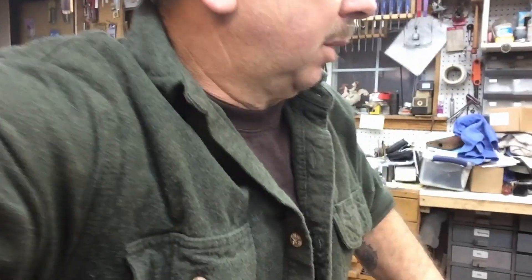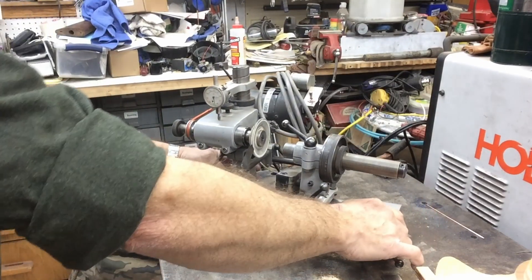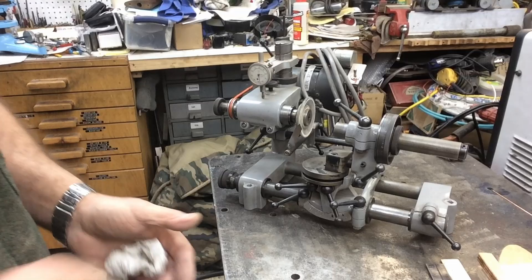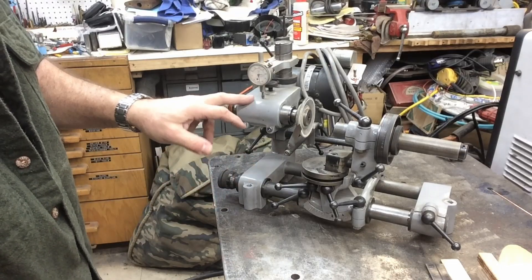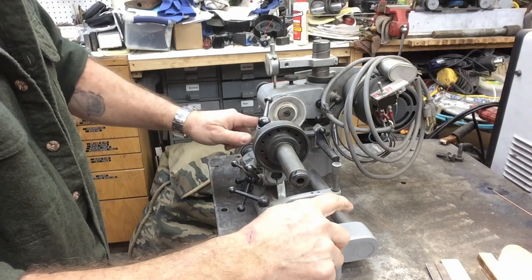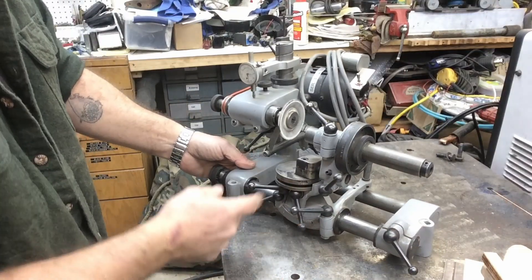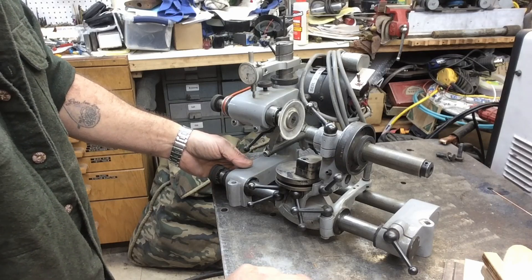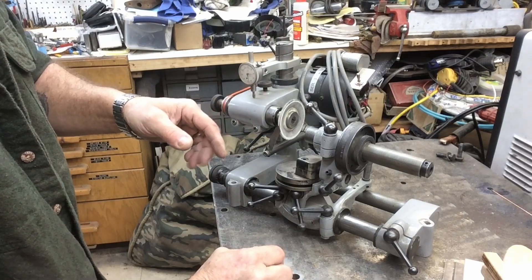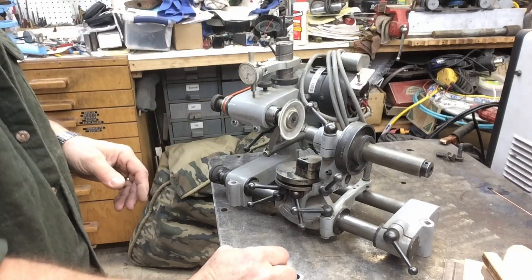I'm going to show off a couple of little projects. One of them is a corm tool and cutter grinder. This is a corm that I built several years ago — it looks a little ragged now, it's been sitting in a drawer. It's got aluminum castings in it, and these castings were all done off of my patterns. I made the wood patterns for all of these. I've also got long bed attachments with centers and that type of thing. The main castings, the casting behind it, and all the wheel head assemblies were cast here in the shop.